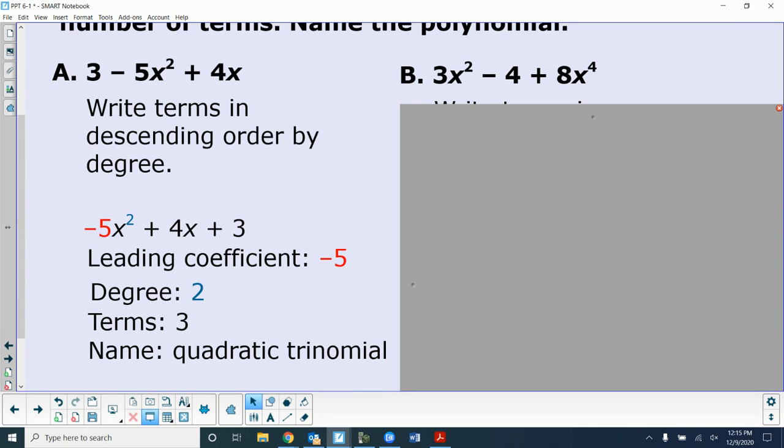Okay, so the right order. All right, leading coefficient, that first one then, once you got it in the right order. Degree is the degree of the first term, degree of the whole thing. And you can count how many terms. Since it's a degree of 2, we call it a quadratic. Since it's got 3 terms, we can call it a trinomial. If it had 6 terms, we would say a quadratic polynomial with 6 terms. There's no special name for a number of terms. Does that make sense?